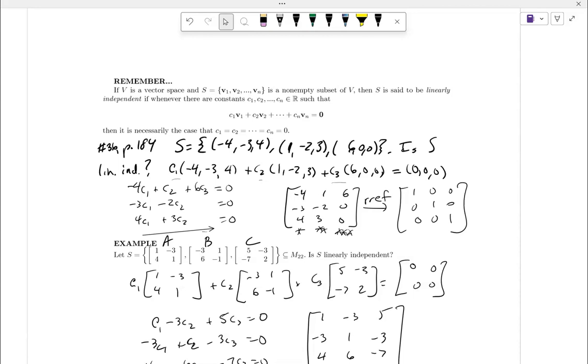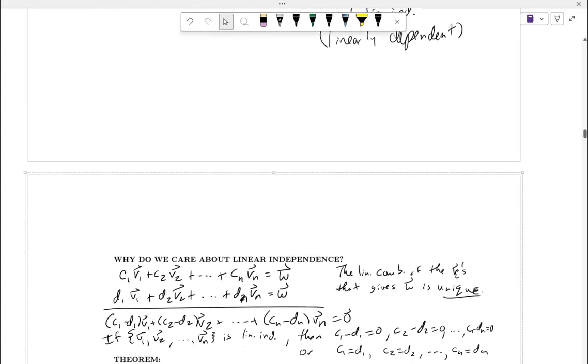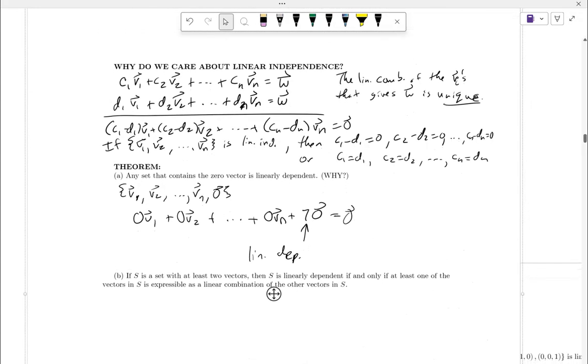The reason why we care about linear independence, and that was the last thing we basically talked about before we started doing some different properties, is that if I can express a vector as a linear combination of the vectors in my set, then that's the only way to do it. There's only one way, right? The unique representation, which allows us to talk about coordinates. And you've dealt with coordinates ever since you started dealing with graphing, right? So that's one of the reasons why we care about linear independence, that uniqueness property. If there is a linear combination that gives us that vector, it's the only linear combination that does.